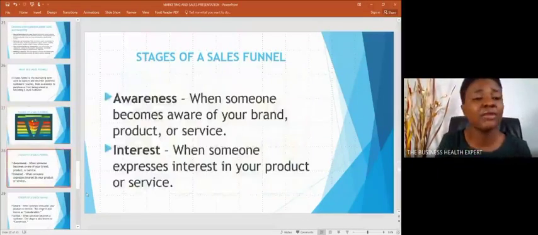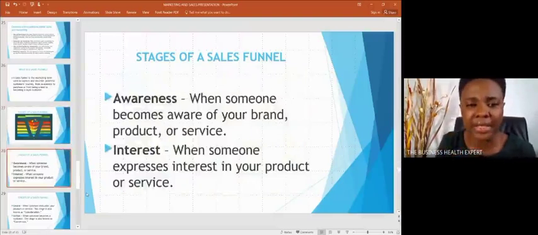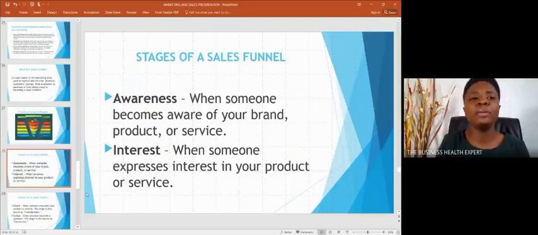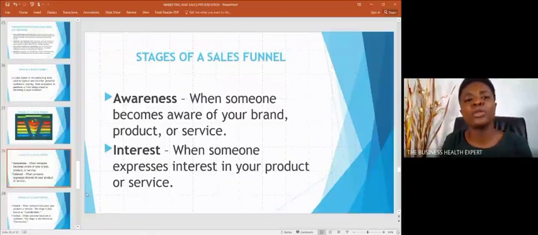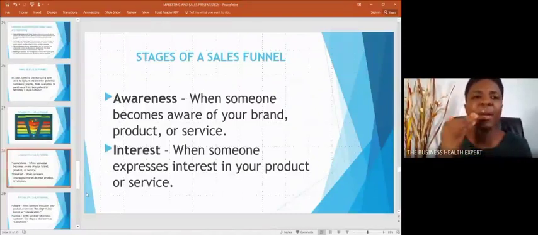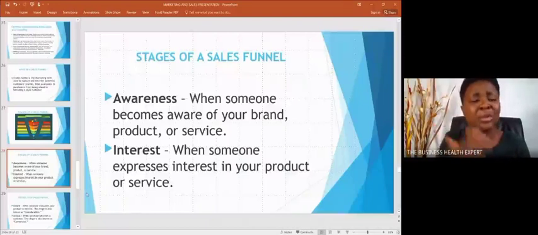This first stage of a sales funnel is awareness. When someone becomes aware of your brand, like I do emphasize, when you're new in a startup or a new brand out there, you must start out with making sure that people are aware of your products. Yes, or if you have a new product or a new service offer, you must make sure that they are first aware about it before you think of, oh, I need to make them buy from me. Who will buy? Who will commit their money when they don't understand what it has to offer to them?